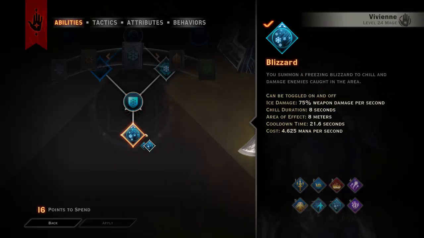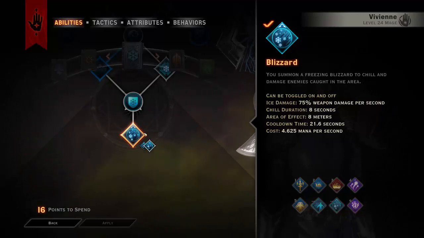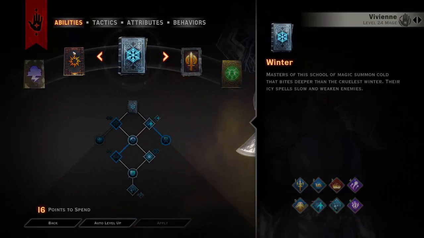Now Blizzard, it says it can be toggled on and off, but this will not apply. The ice damage is 75% weapon damage per second. It chills enemies in it for 8 seconds in an area of 8 meters, so it's a very large area. It has a cooldown time of 21.6 seconds and a cost of 625 mana per second, which is removed, as you'll see in a second, as we take the Winter Winds, which means you don't have to sustain it. It just costs an initial 40 mana and it lasts 10 seconds, which I find is a lot more useful in a lot of situations now.